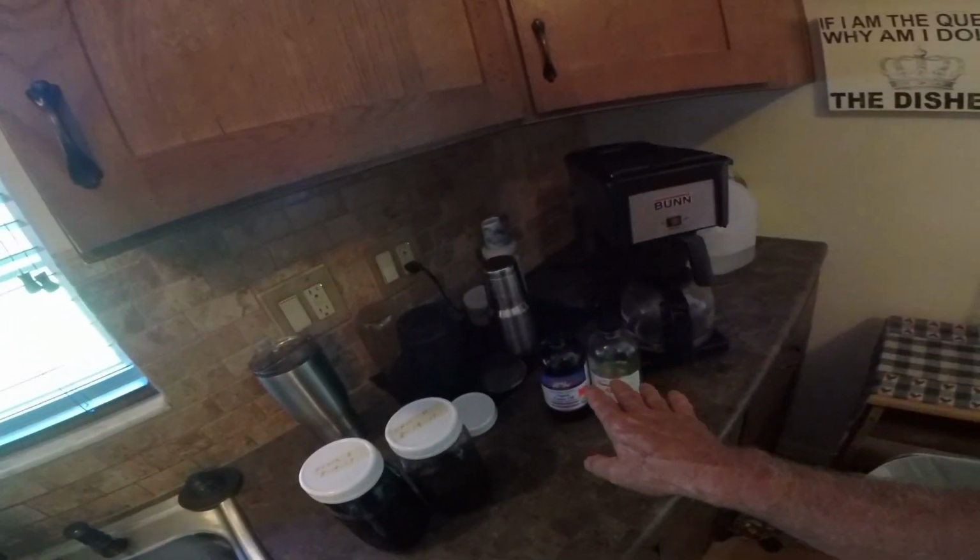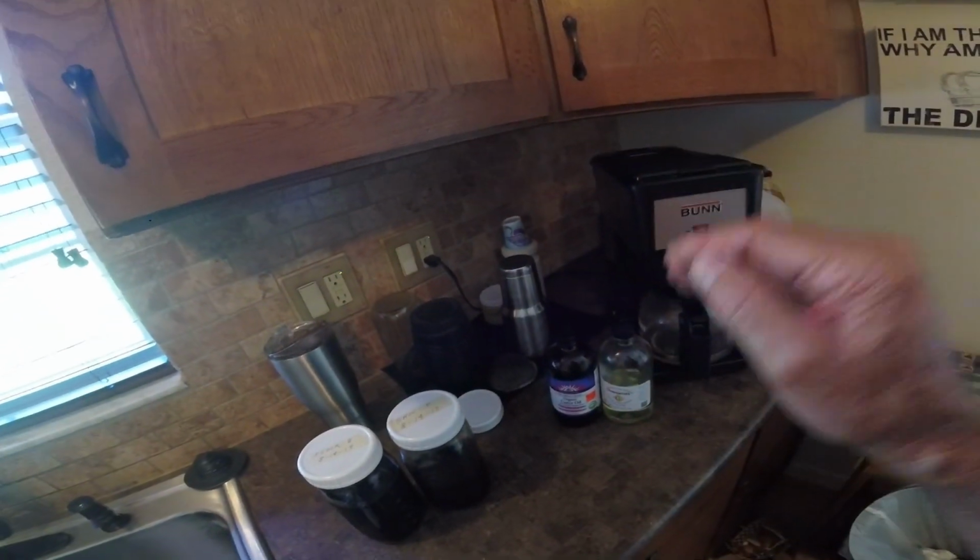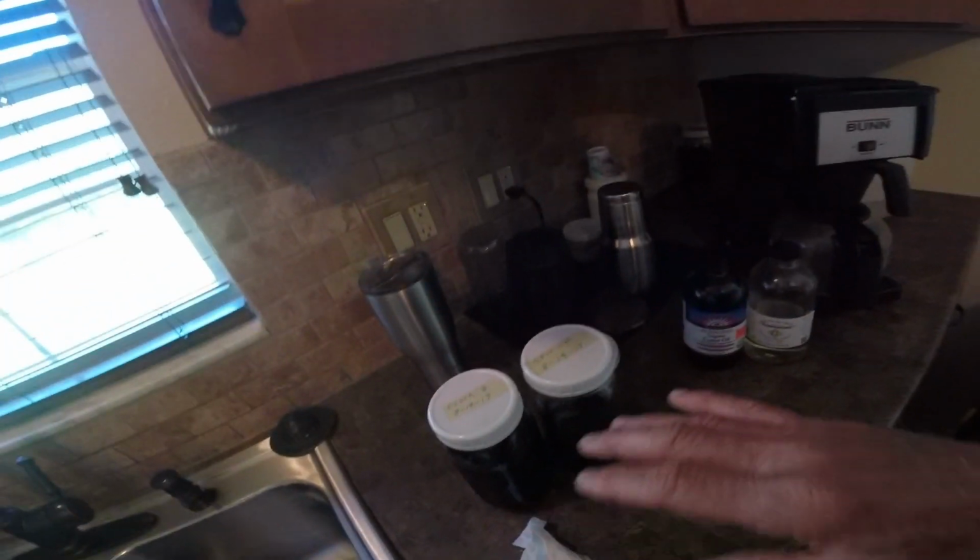So that's another thing you can do. These parasites are killing people. It's a slow, slow kill. And they're pooping inside you and loading your body up with microtoxins. You don't need that. So get on these little simple things. There's a ton of stuff to do.